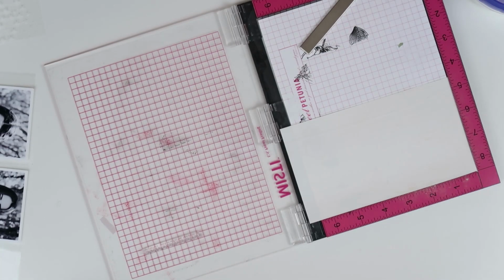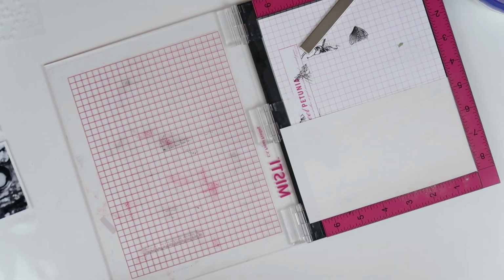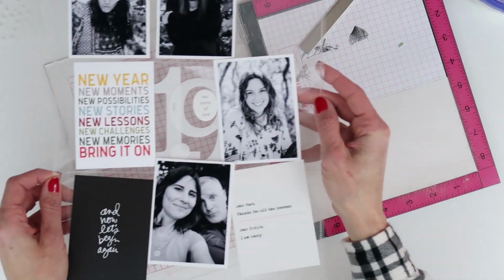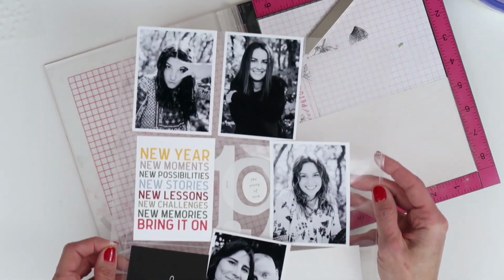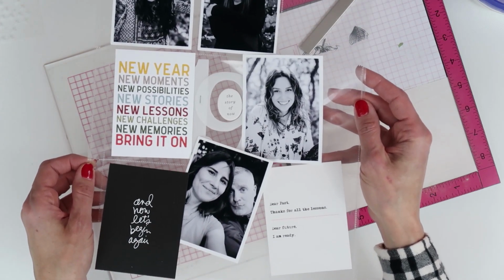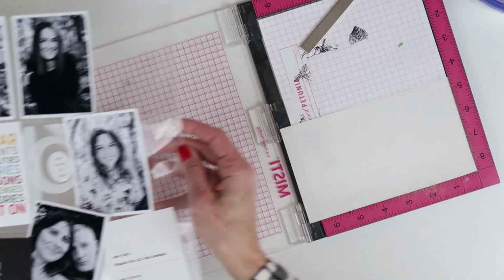So I'm currently working on my 2019 opener or title page for my Project Life. And like I've done in several years past, I am using a 9 by 12 for the title. So I'm just gonna move this over so you can kind of see. I'm using Ali Edwards' Story by the Month, her kit that came out in December, and it's January themed.